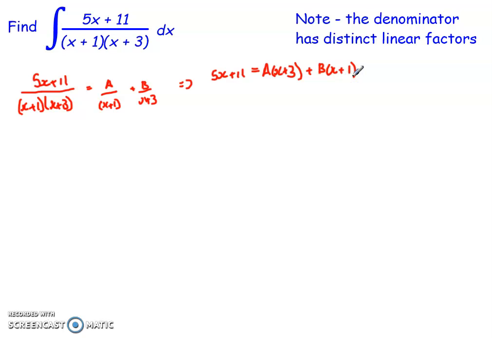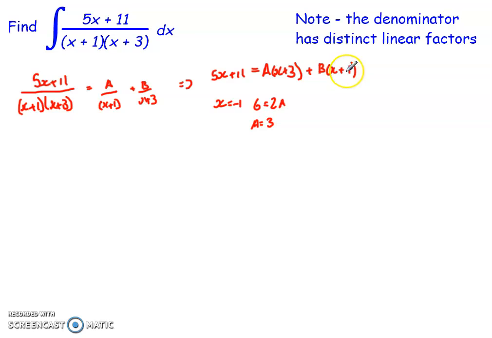So now that we've got that, we can substitute in a couple of specific values for x to then find the A and the B that satisfy that. Now, the quick and easy way to do this, substitute in a value for x that gets rid of each bracket one by one, and then we find it easily. So if we choose x equals negative 1, that means I'm going to have 5 times negative 1 plus 11. So 5 times negative 1 is negative 5, plus 11 is going to be 6. That's going to equal A times negative 1 plus 3, so that's 2, so 2A, but this whole term here disappears because I'm going to have negative 1 plus 1, which is 0. So because of that, I've got 6 equals 2A, so I know that A equals 3.